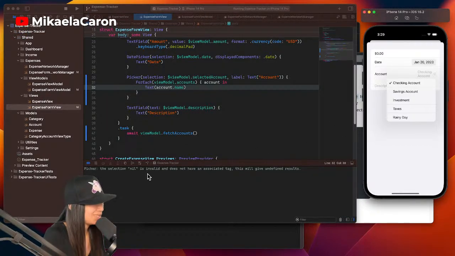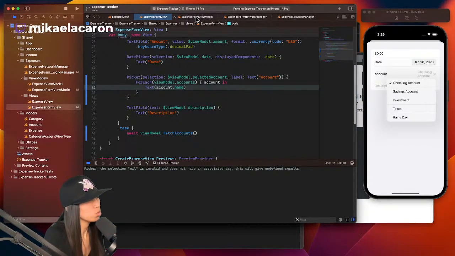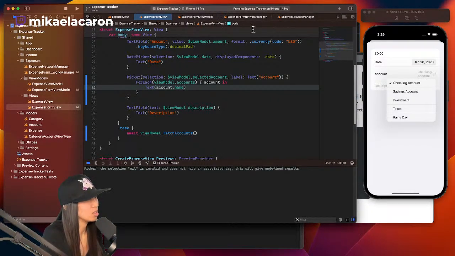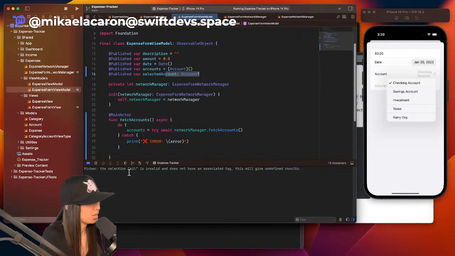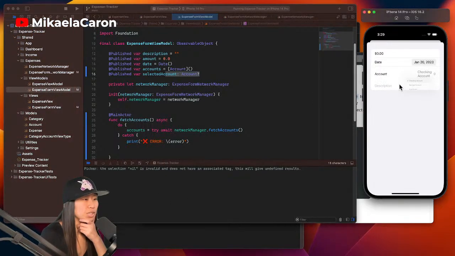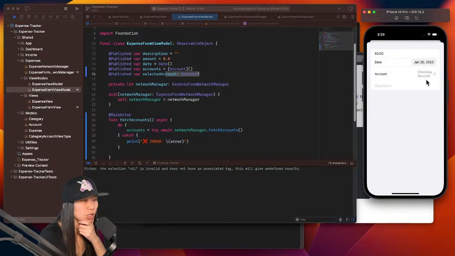The selection nil is invalid and does not have an associated tag. This will give undefined results. That means we have to select one to begin with, I believe, because right here it's nil, and that's what it doesn't like, when this is first initialized, nothing is there. Oh, and this is totally not changing.